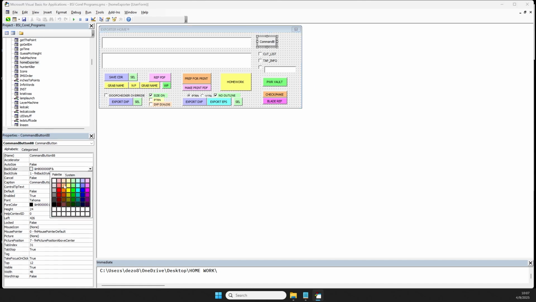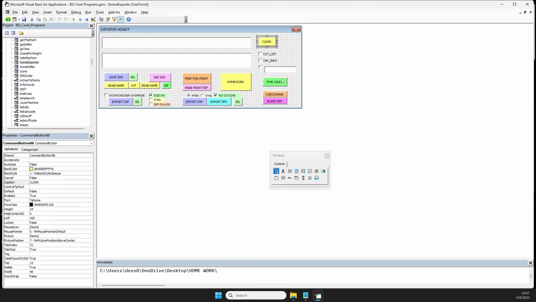So you go over to the palette to pick a color. I was thinking red, but I think red's too aggressive. It's too emergency. So I think yellow's good. There's other yellow on this palette. Looks nice. So you go over here to caption and just type Clear. There we go. Now I could go in and start programming, but before I get into it, I need to know the names of these two text boxes, because I have other text boxes on here.